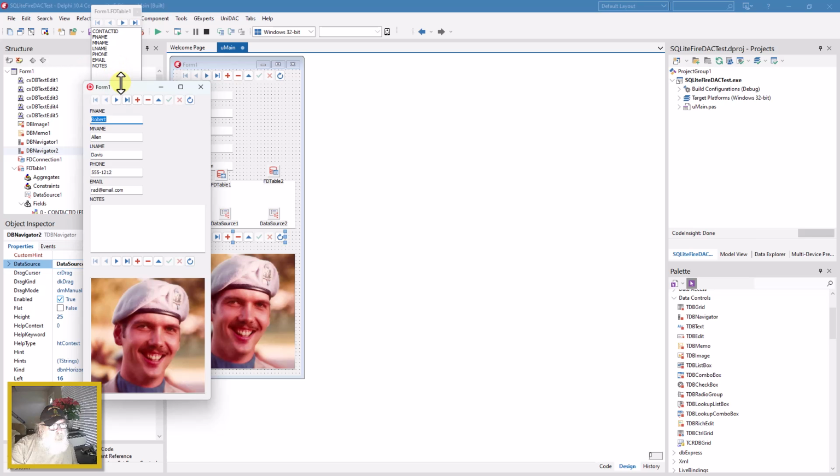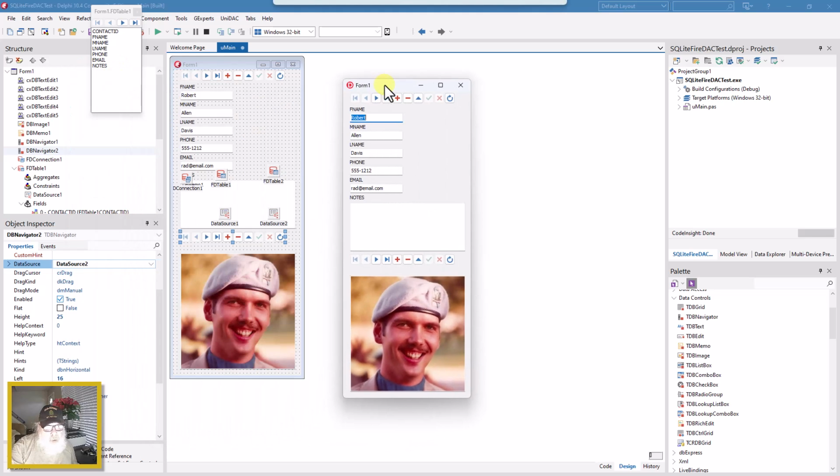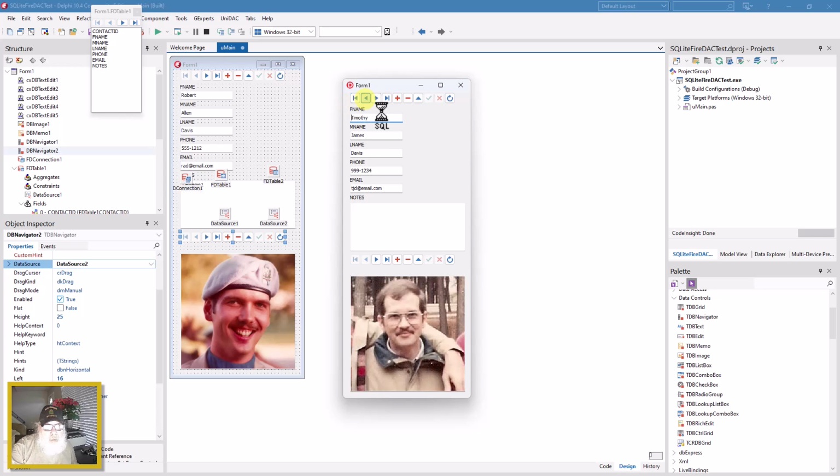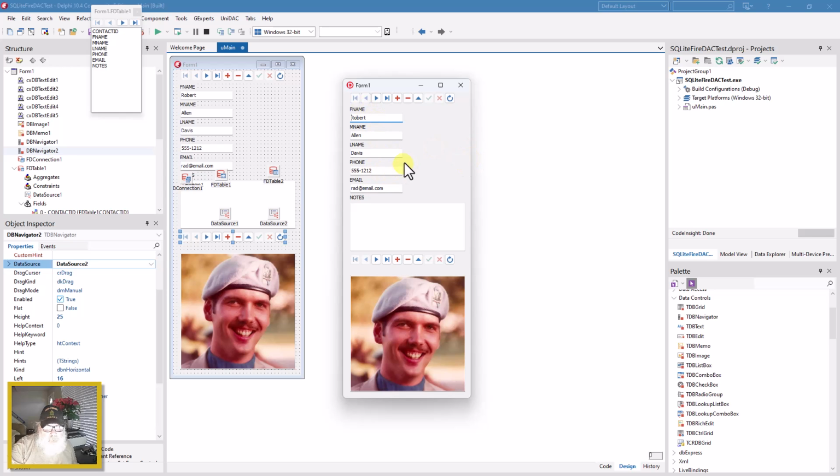And here's our app. Put this here in the middle. And you see we have all these, this photo album. And the reason we want a separate table for our photos is because you may have none, you may have one, or you may have several for each contact record, which I happen to have. All of mine at least have one, and several have more than one.